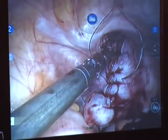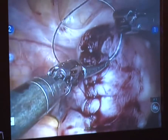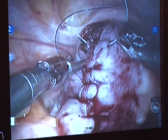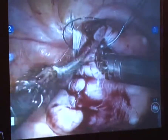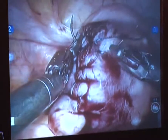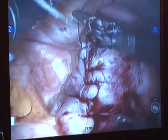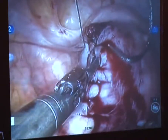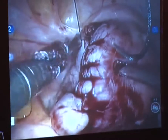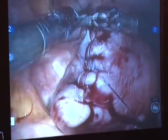Can you suction in here, please? So you can see in a relatively short amount of time, we can enucleate the biggest fibroid and then close it. If there's a bunch of fibroids to remove, I don't like to keep removing all the fibroids and then close at the end. I like to fix each defect as I go along, because that way you don't end up with this oozing during the surgery, you know?